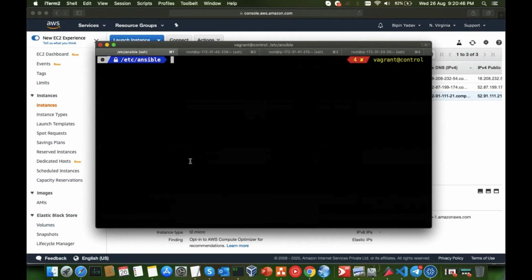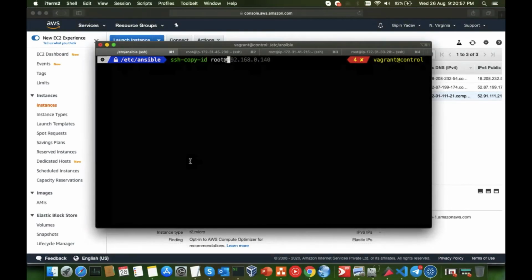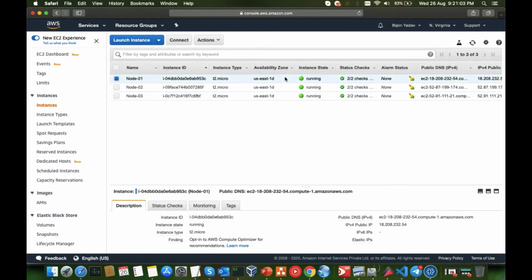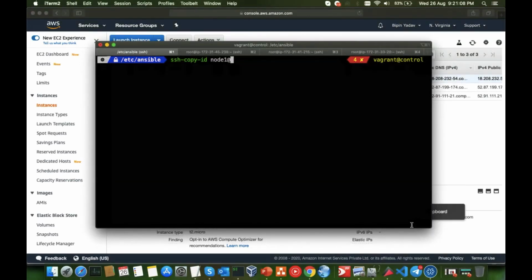So how can we share the public keys? With the command ssh-copy-id, where we need to provide the information of our machine. I'm using the first machine's information with the username and the public IP.